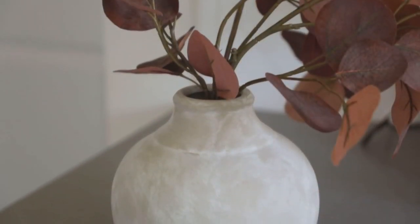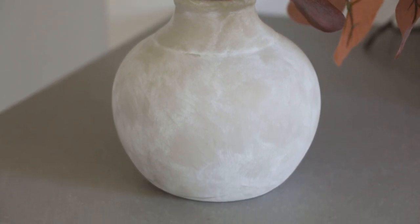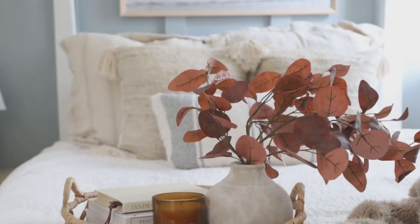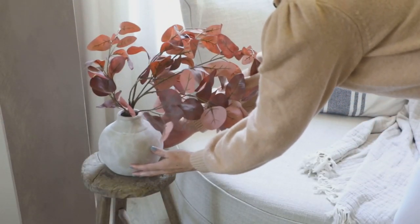All right, so we're back home. As I mentioned in the shop with me portion, I picked up this gorgeous arrangement — this was one of the things I was most excited to see when I was previewing the fall collection online and it did not disappoint in person. I love the rustic look of this vase and I like that it's small and inexpensive but still creates a real statement with this gorgeous rust color. You could pop this in a bathroom, on a dresser, side table, coffee table, in a kitchen on the island — wherever.